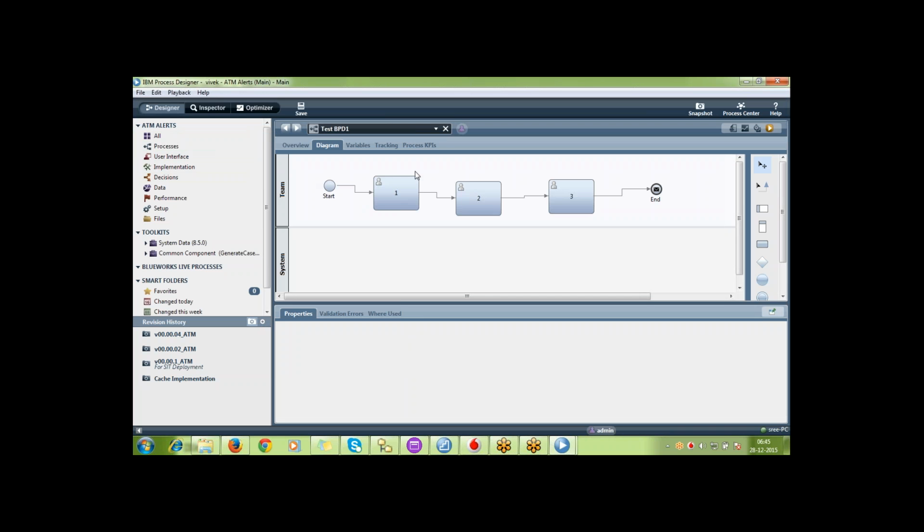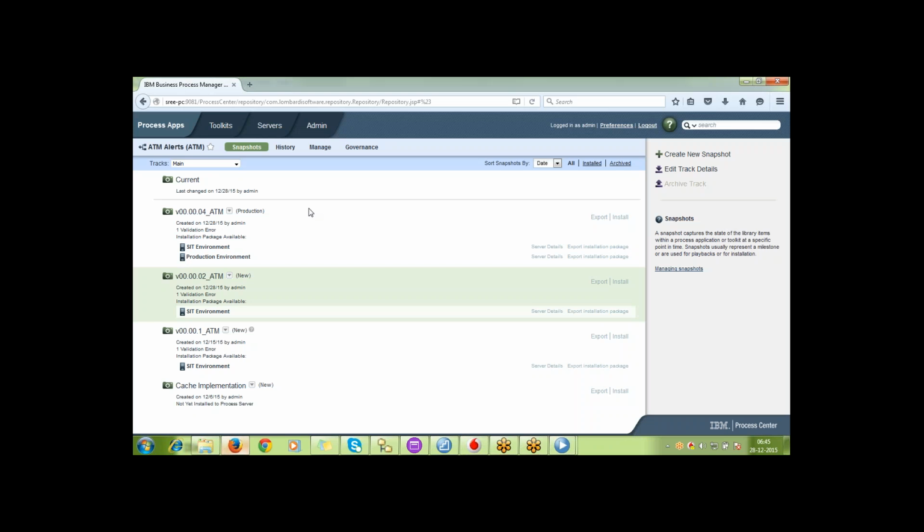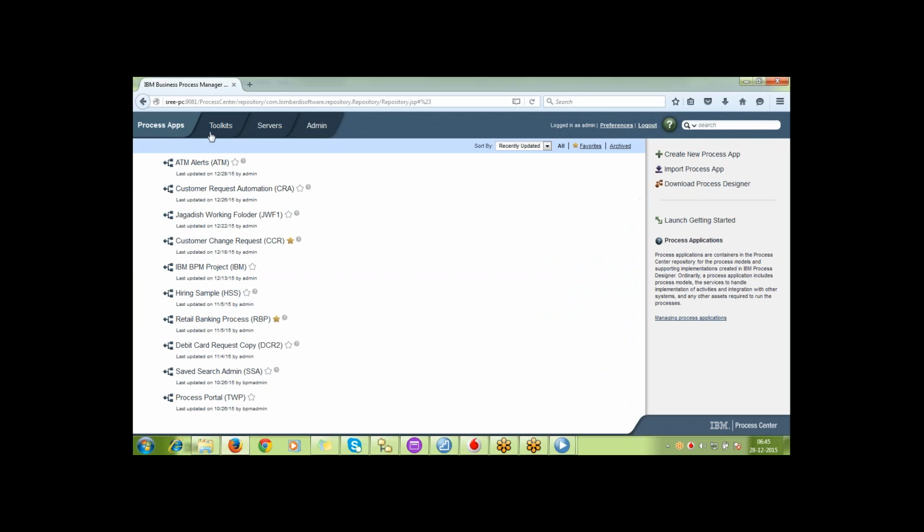So what was the problem actually? The default one is your main track, not the production track. So it is not hitting the production track. How can you resolve this issue? For example, if you get such an issue in your project, how can you fix it? Because in order to go to production, you have to fix that issue. Actually, you have to test it properly.